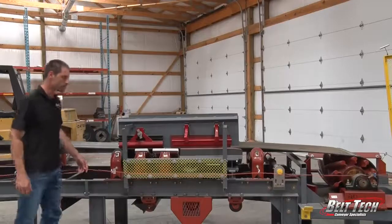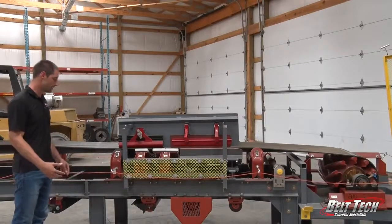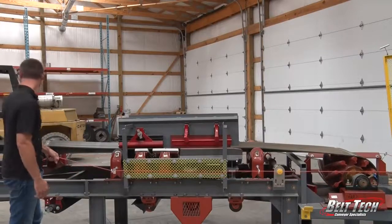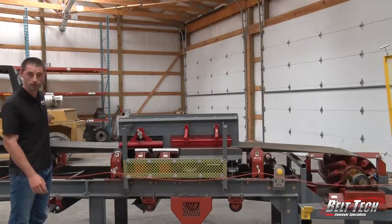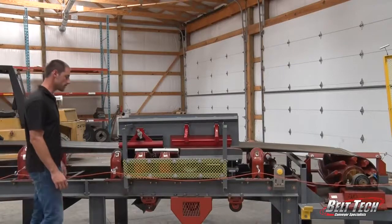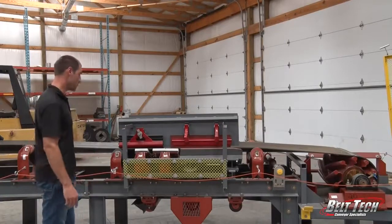Here we have a safety switch, and if something was to happen to be inside the conveyor, or if we see an issue with it, we would simply pull this cord and it would trip the motor, and that way the conveyor stops moving, and that helps us to stay safe. And it prevents any damage that can be caused later.